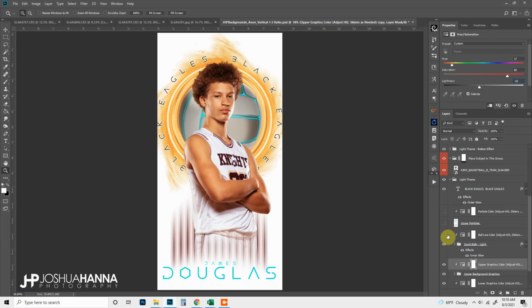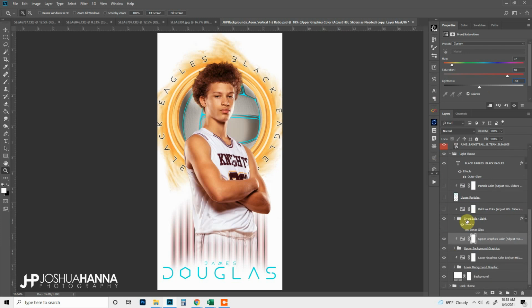And so same thing with the ball graphic. So here's the sports balls. We got the line color, which is going to affect the lines on the ball. We can turn this on. And again, you could tweak this by hand. You could do it by sampling a color. Whatever gives you the look that you like. I think a little more to the orange. So I could just do it by eye, something like that.